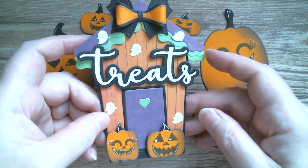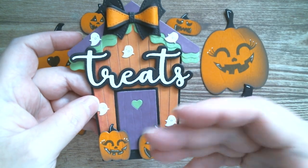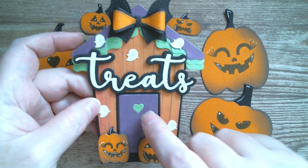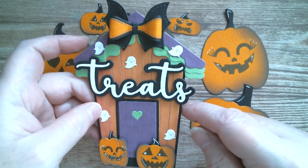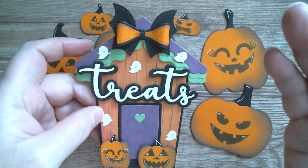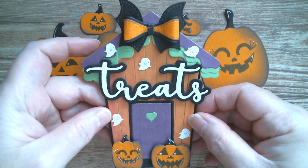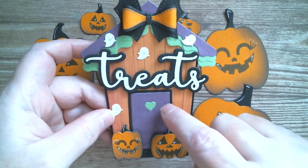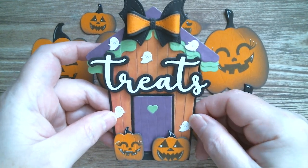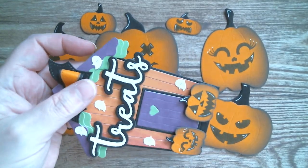But I like to know that you can use it all the time and it's going to look great with gingerbread. So change up the colour scheme again, do it in craft and white and then just a little red heart in the door and you can have all your little gingerbreads going on. Decorate the roof with your little candy cane embellishments and you've got a great seasonal house. And if you leave the door off it, you can just have it as a birdhouse and pop your cute bird in the middle. I just think it's gorgeous because it's so versatile. And I just had to use it.